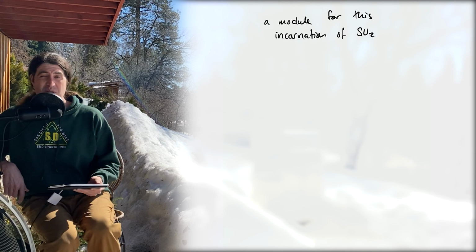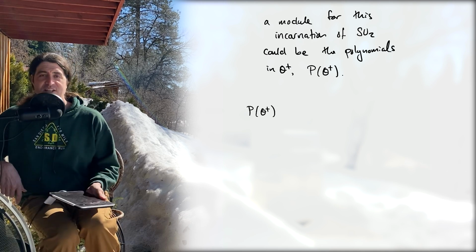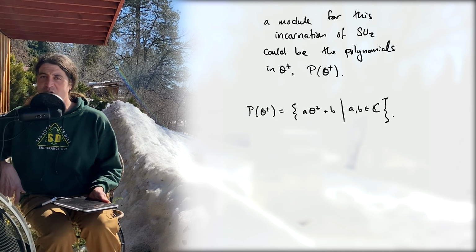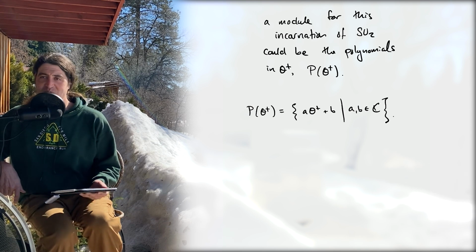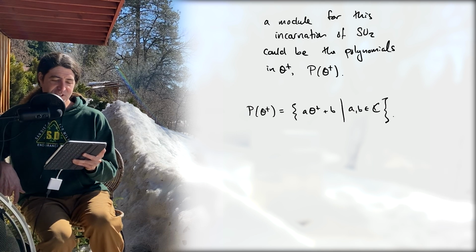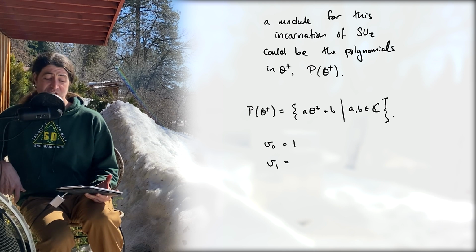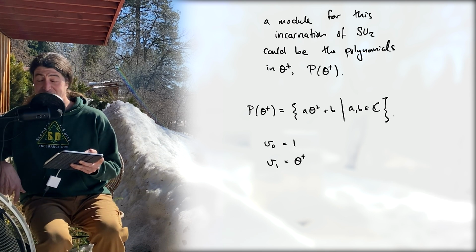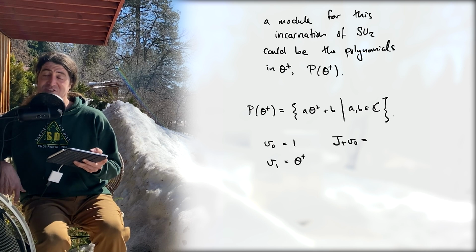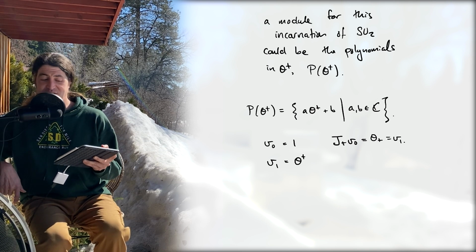They can be built by considering the space of all polynomials in the formal variable theta plus. But of course, that space is really boring because theta plus squares to 0. So really what we're looking at is the set of polynomials a theta plus b, where a and b are just some complex numbers. To be more precise, let's consider a basis for this polynomial algebra given by v0, which is just 1, and v1, which is just theta plus. So we act on v0 with j plus, which is served by the operator theta plus, and of course we get back theta plus. No surprise there.